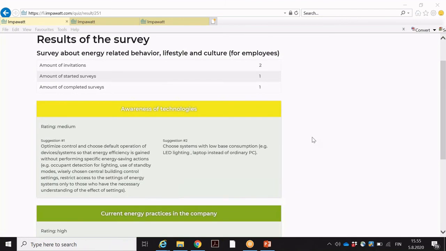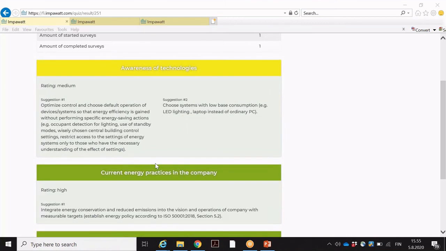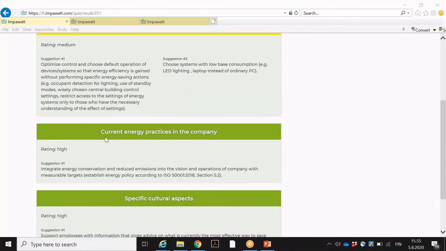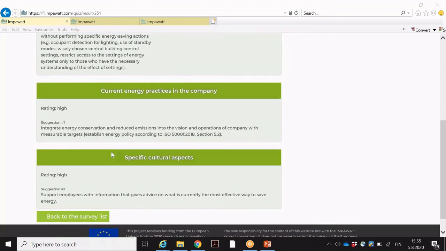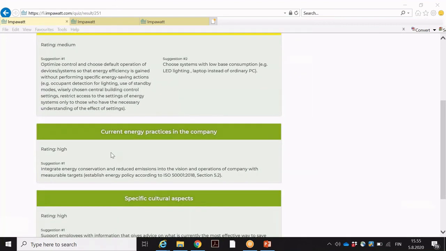As we saw earlier, the yellow box means that you have a medium score. So you will be given 2 recommendations, as you can see here. Then this means that the employees did really well in the other 2. This is only an example, but the green highlights that the level of maturity of this pillar is very good because it's green.